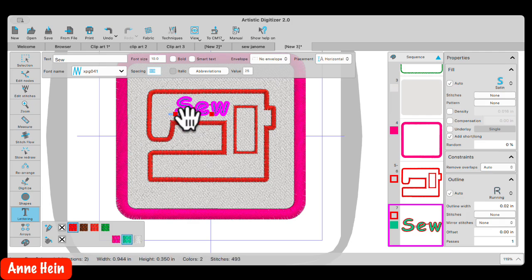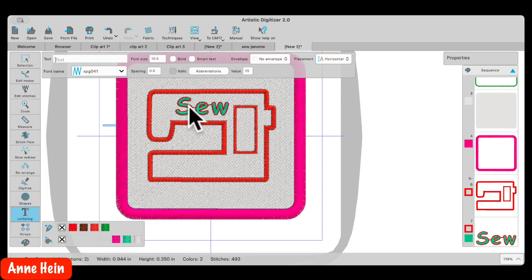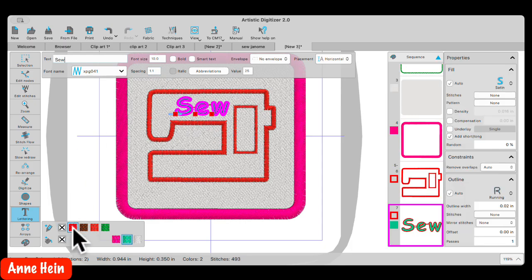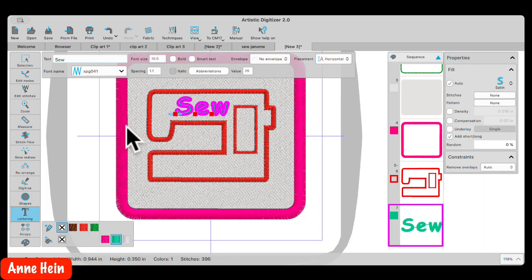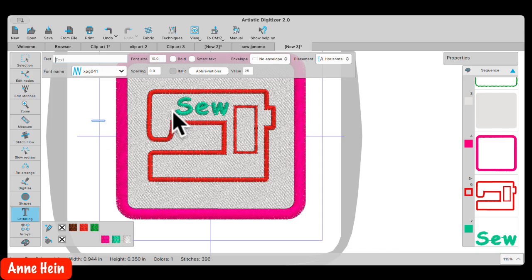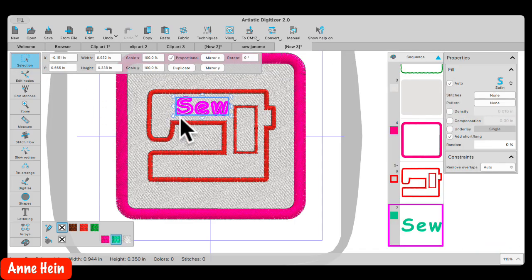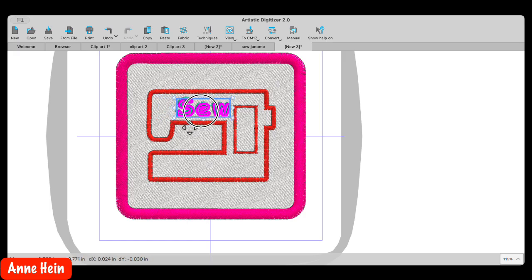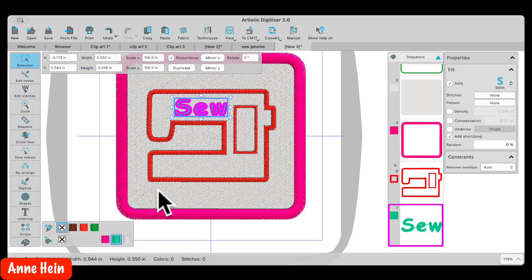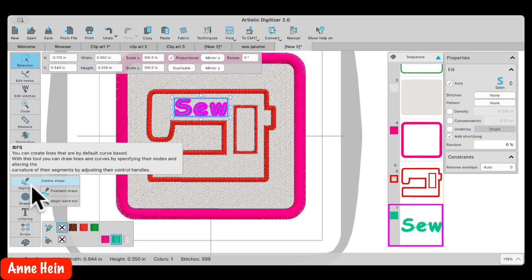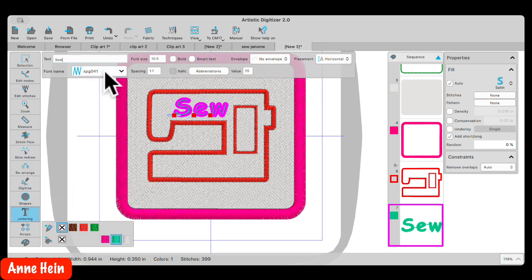And this is just outline on there. And if I don't like that one, oh, it does have an outline and a fill. I'm going to delete my outline by just clicking on the X. The red is selected, so it's just the fill. Let me click off and show you. And then while it's selected, or when I select it as a box, I can move it left and right all together. That's kind of nice. I settled it over there. Now, if I wasn't sure if that was the font I wanted, I could click in here, click again, and then I could use my mouse wheel and try out different ones to see what I like.